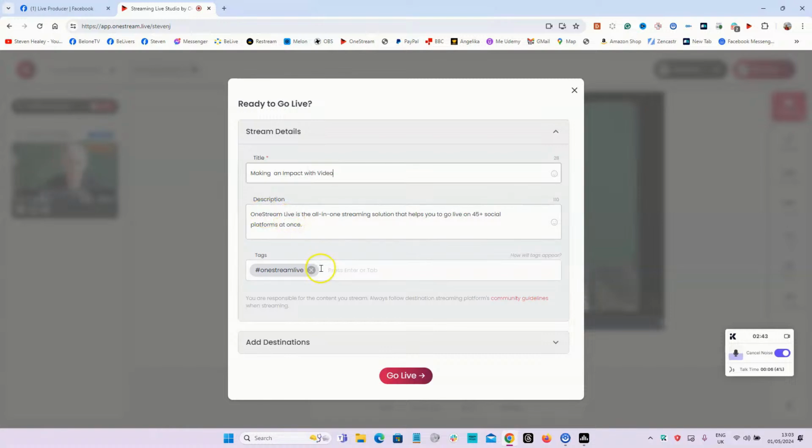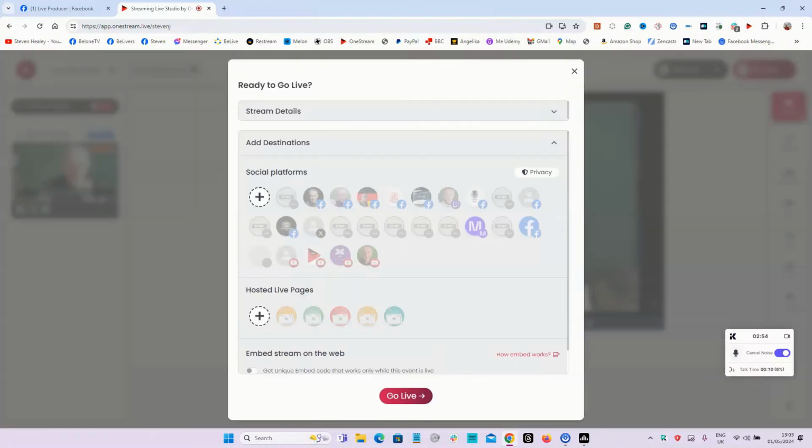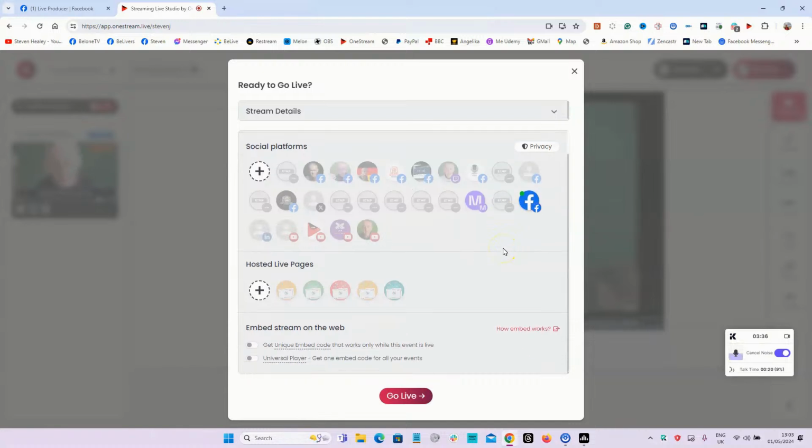I would put the description in as well, but because it's RTMP, it doesn't really matter. And then we go down and we add the destination. Now, amongst our destinations, I'm going to open them all. All the destinations are here, and there you can see FBG, Facebook group, making an impact with video, custom RTMP. So I click on it, and as soon as I've clicked, I get the green dot to show that's where I'm broadcasting to. Now, the rest of the information you can actually adjust as you wish, but all I need to do to go live now is to press the button go live, and that's it.